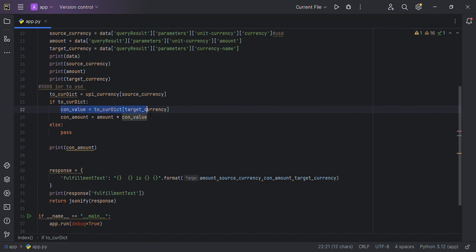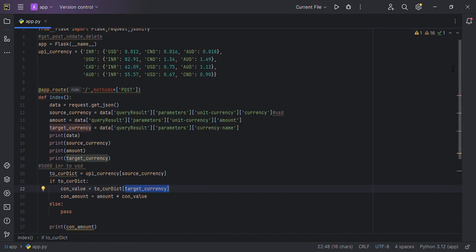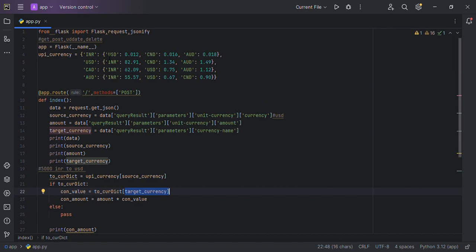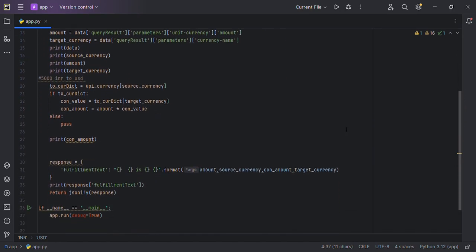Now how we get the target currency here, same goes. Once we have the current dictionary, we are going for the target currency. It will search for the target currency, like USD, and get the value of USD here. Afterwards, it calculates the converted amount into the converted value. That is what it is doing here.